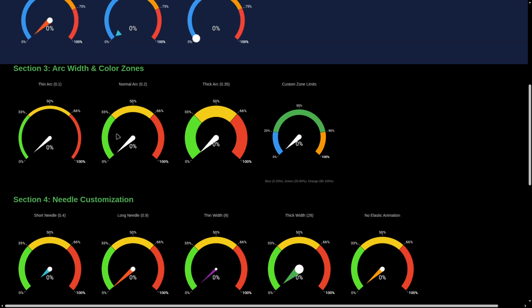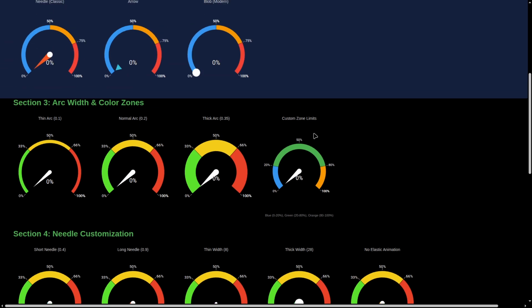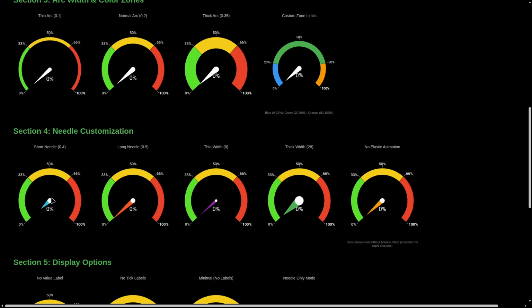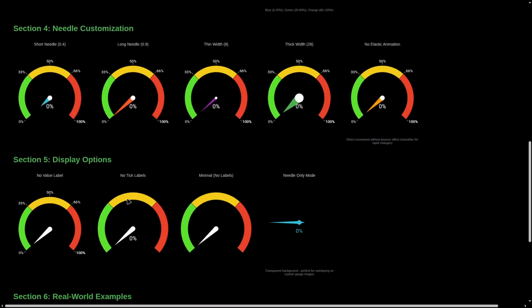The arc and color zones, the needle customization, the different colors and thicknesses and lengths and stuff. You can choose whether or not you see a value connected to the entity.